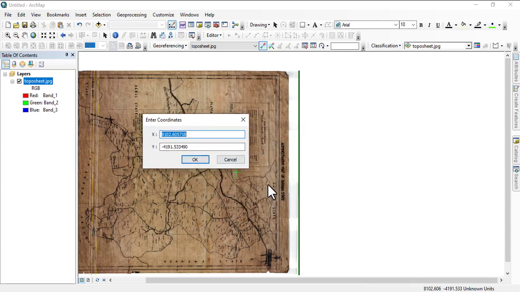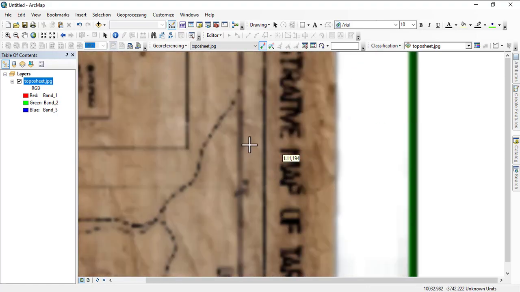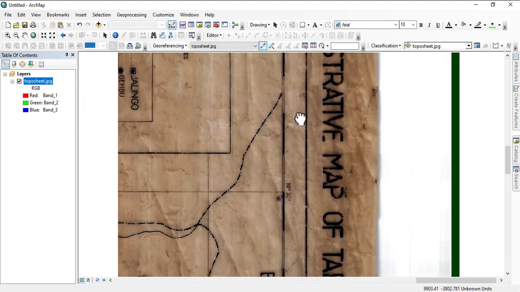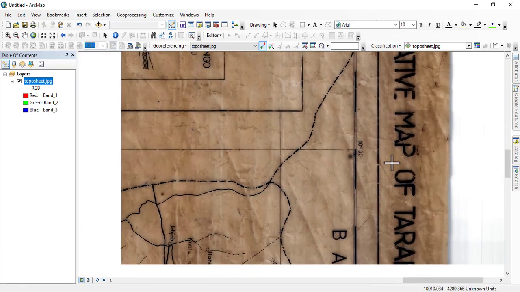Another challenge poses here: what we have is a degree, minute, and second situation.